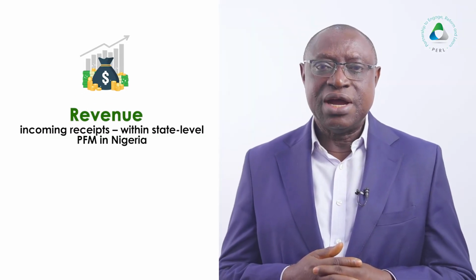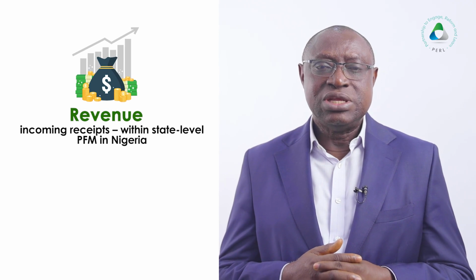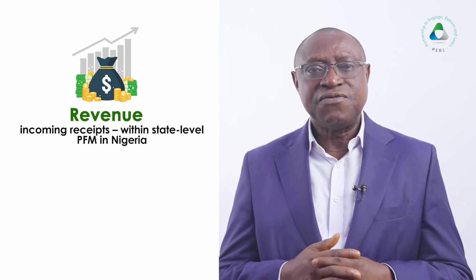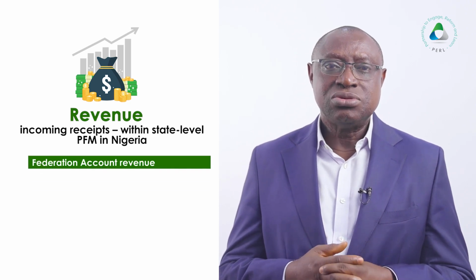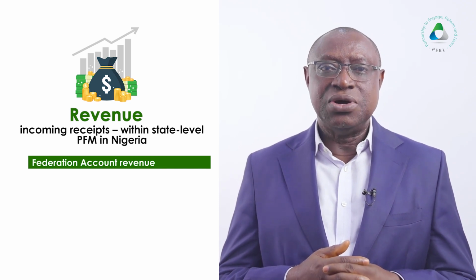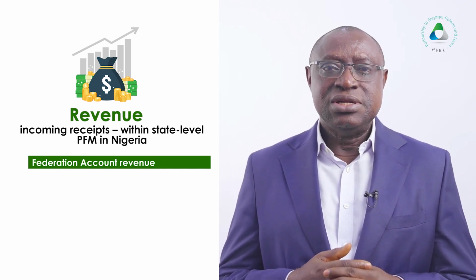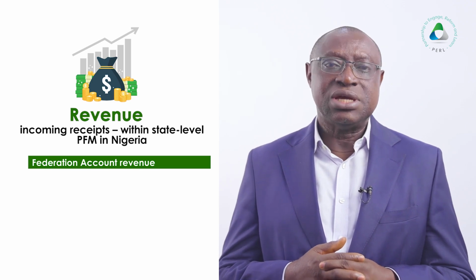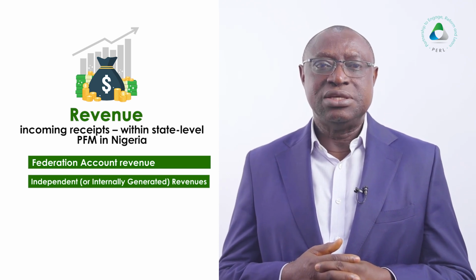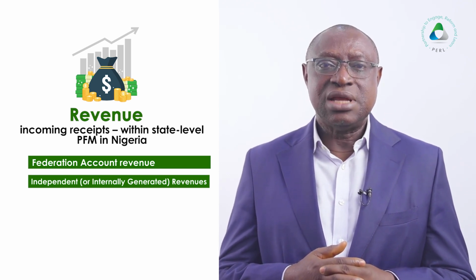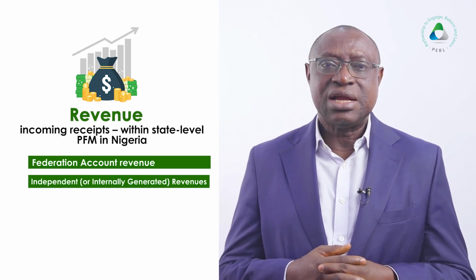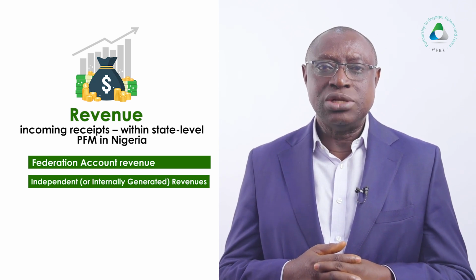Revenue broadly refers to incoming receipts within the state level PFM in Nigeria. This will typically be as follows: Federation accounts revenue, which includes statutory allocation, derivation, VAT, and other federation accounts revenues. These are classified under the sub-account type 1.1. Next, independent revenue or internally generated revenue. These are the tax and non-tax revenue that a state government collects within the state. These are classified under the sub-account type 1.2.